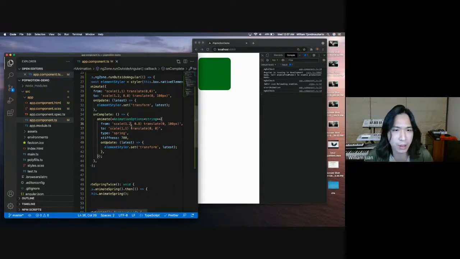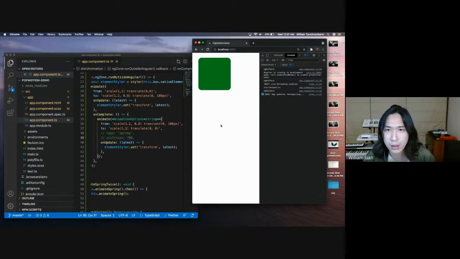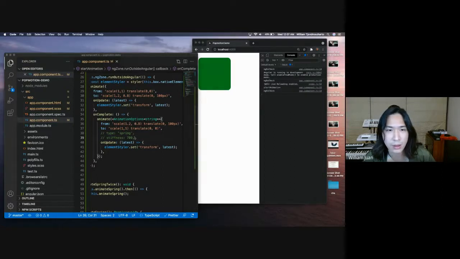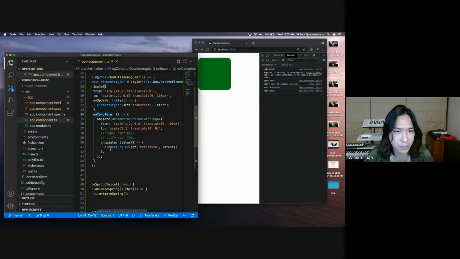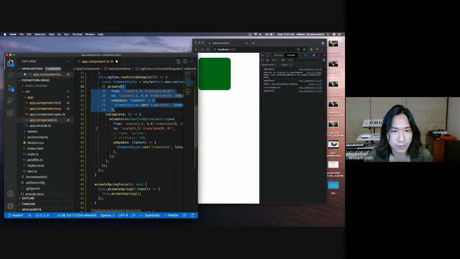Okay, so the spring part might not actually work well together here. Let me remove this. Yeah, let's stick to one first. So remove this and this.